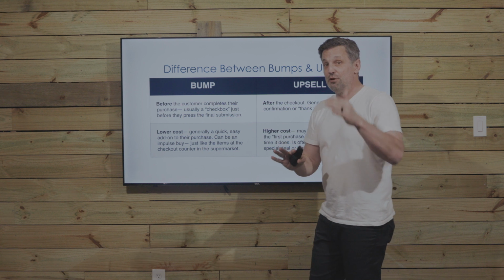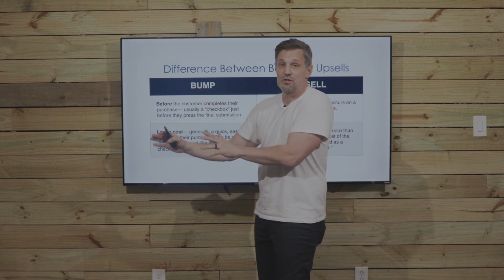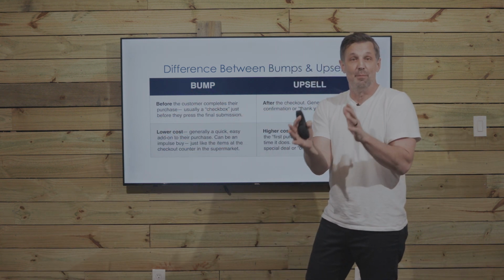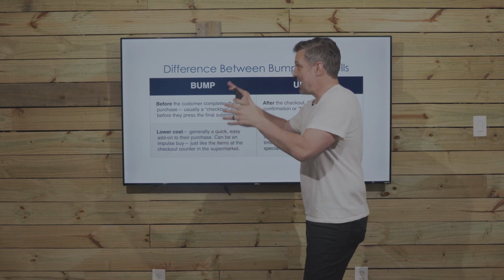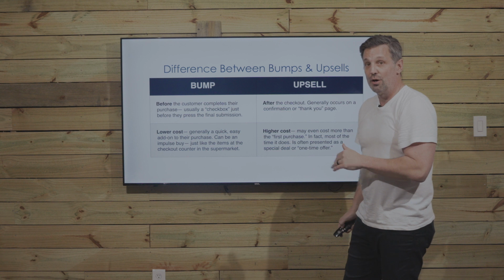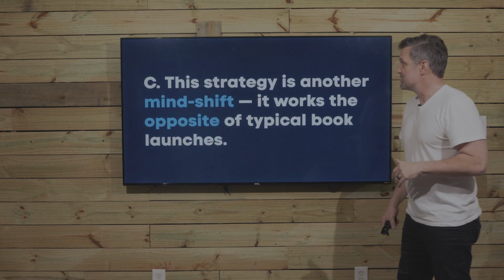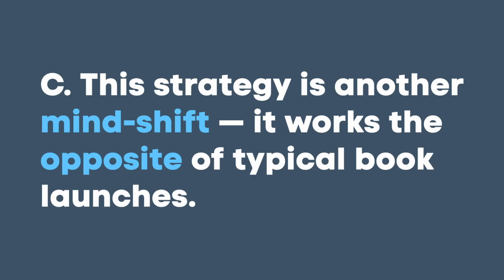And here's what I'm suggesting you do with the book: let these things start riding on the back of the book. So it becomes not about the income from the book. It becomes about some of the other things that occur that you could do as you start sharing that message more and more. Now, this strategy is another mind shift. It works the opposite of typical book launches.